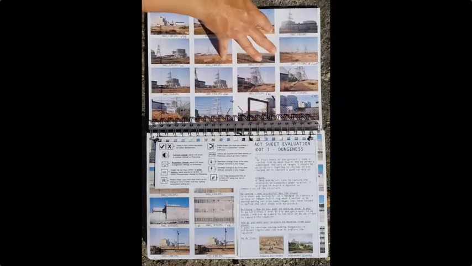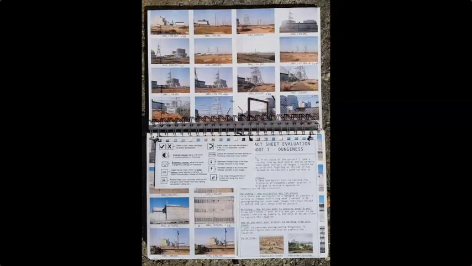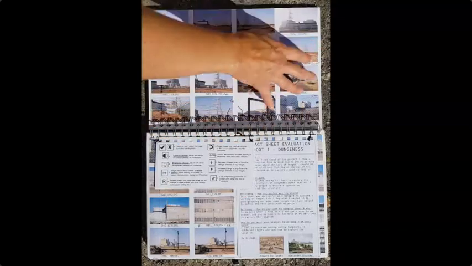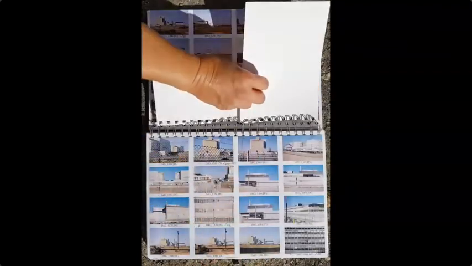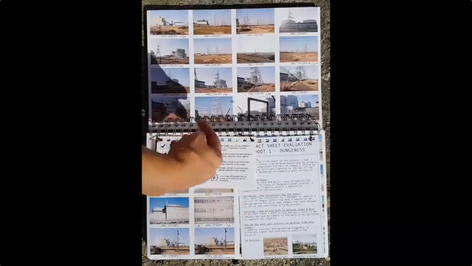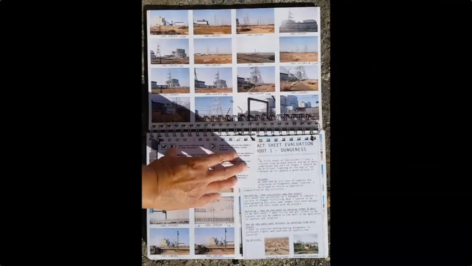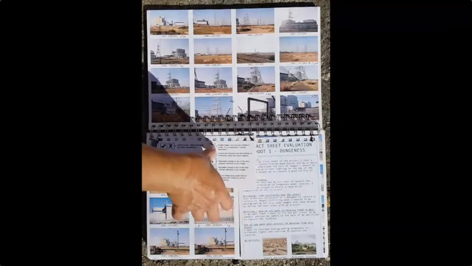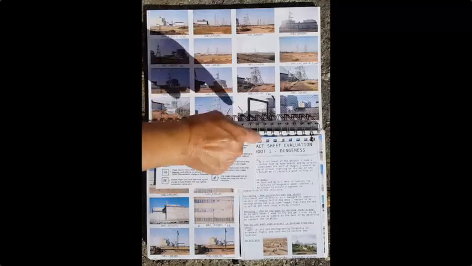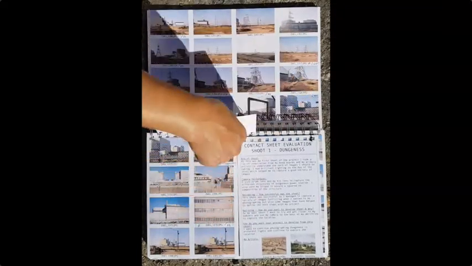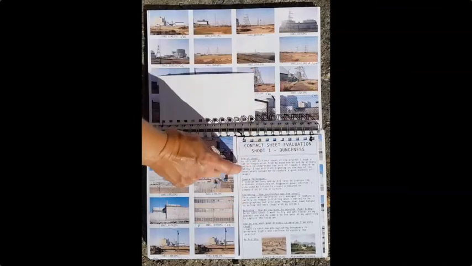Then this was his first shoot that he took at Dungeness, and he's got 32 key images here, and then he designed this lovely contact sheet key, which I know some other schools use as well, and he put this together himself. So he started to use that and use these symbols, marking which ones he felt were successful.